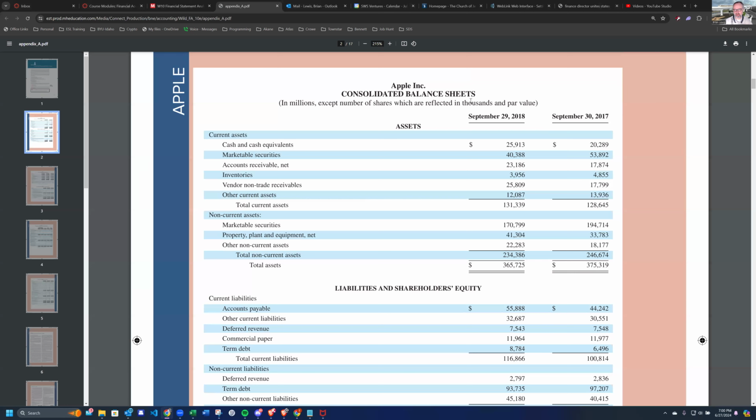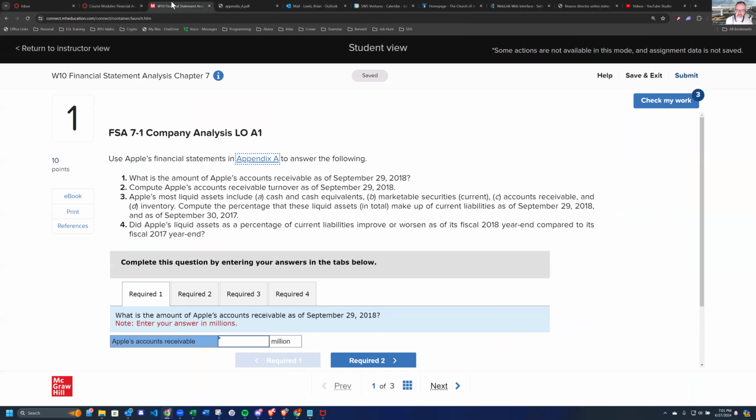It is already reflected in thousands. Okay, well, excuse me, in millions. It's reflected in millions. That's million right there. So it's really 25,913,000,000, right? So these are in millions already, but most of all the values should be in millions. So we just need to make sure that we're reflecting what the problem's asking for. So it's in millions too, so we should be able to just carry over whatever is on the appendix.